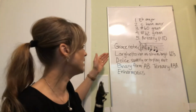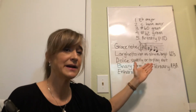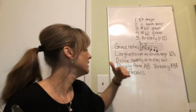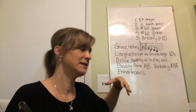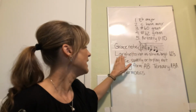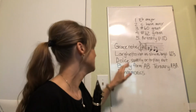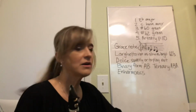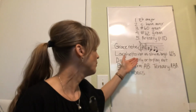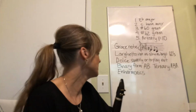Okay, before I go to the artistry book, let's talk about some terms. Larghetto. Anytime you see ghetto, or an etto ending, allegretto, it's just a little bit different than the larg, the front part of the note, or alla if you have allegretto. And this definition is kind of funny because it leads you to another detective work trying to find another term, and it says it's not as slow as largo. So largo would probably be like in the late 50s, or early 50s. But so Larghetto would probably be around the 60s, somewhere in that slow range.